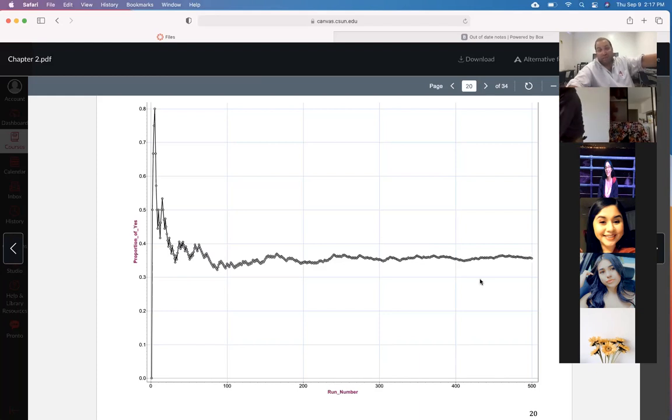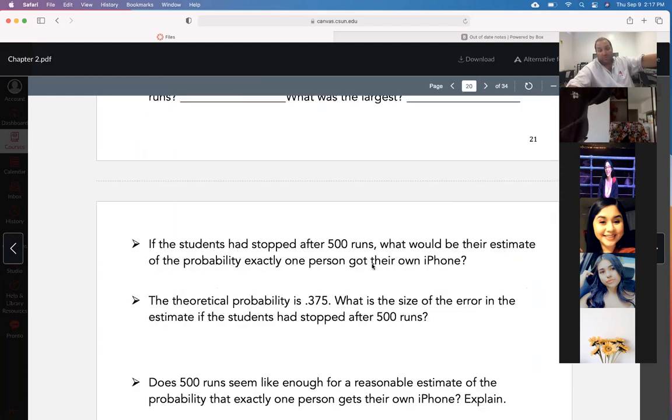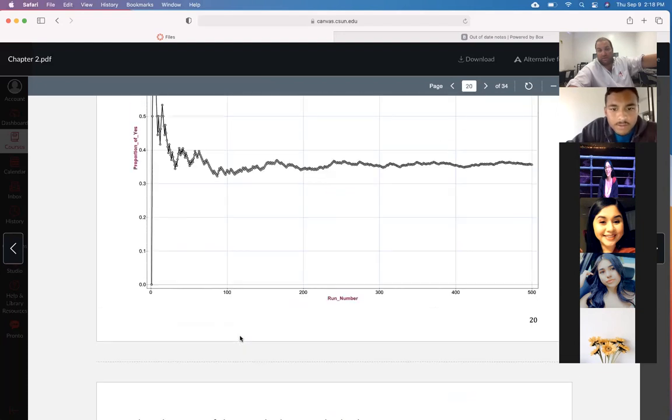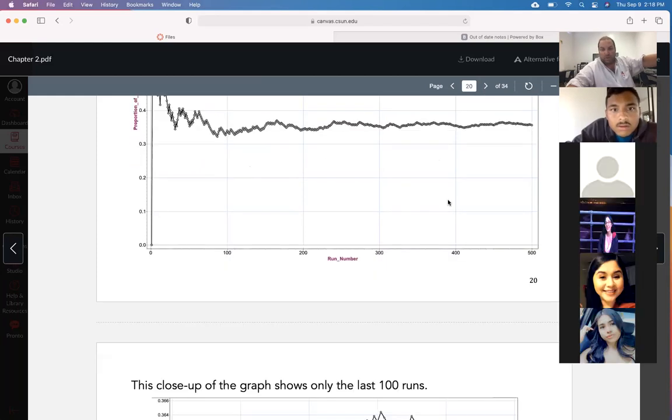You can actually do the math on that, by the way, to calculate how likely it is after 500 runs to be 2% off. But certainly, had we gone to 1,000 runs, what do we think would happen? If we had not stopped at 500 like here, but kept going all the way to 1,000, so had another graph the same size tacked on to this one.